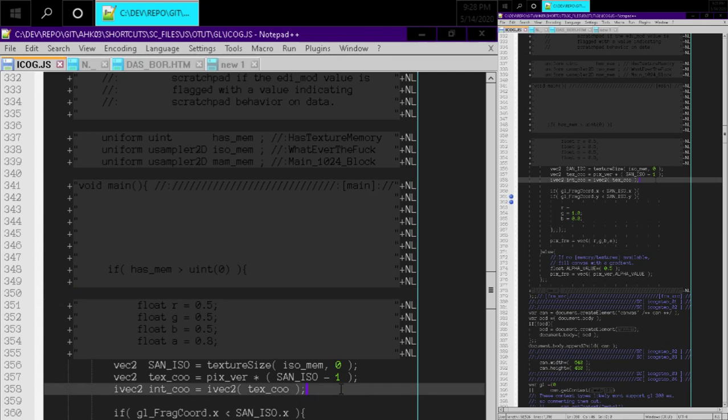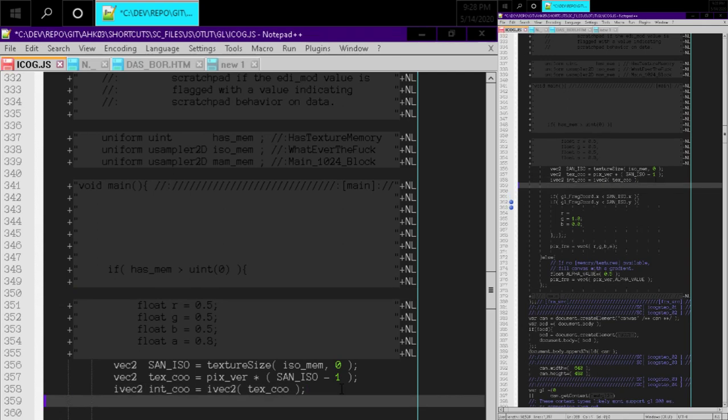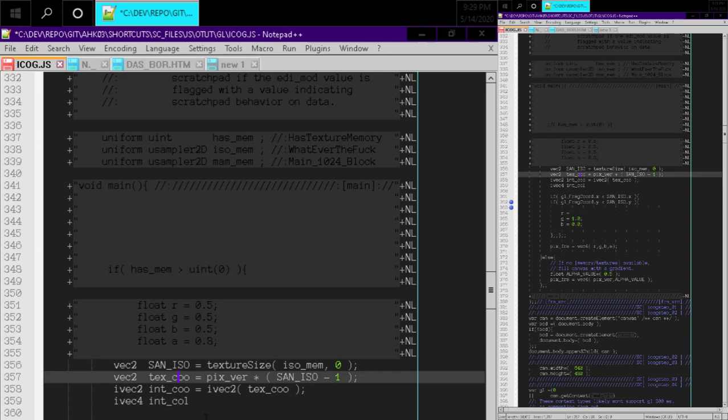So I am fairly certain that we need an ivec4 for the integer RGB. We could call it color, but then that looks very similar. I don't like the coo for coordinate.